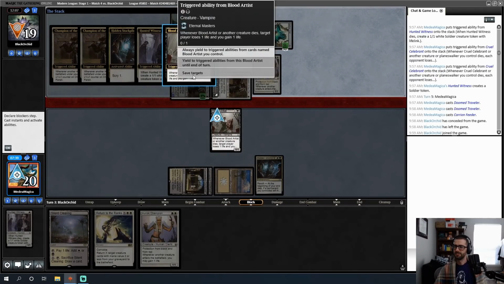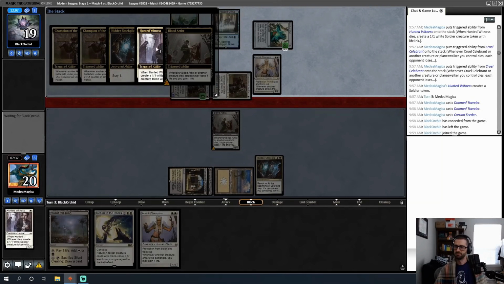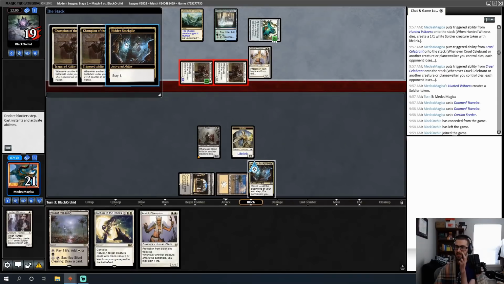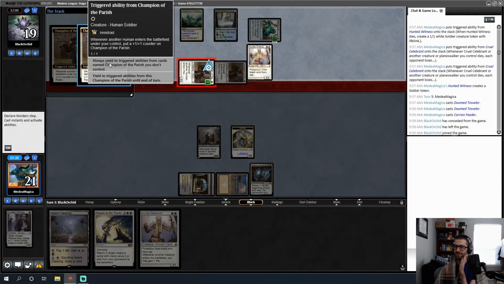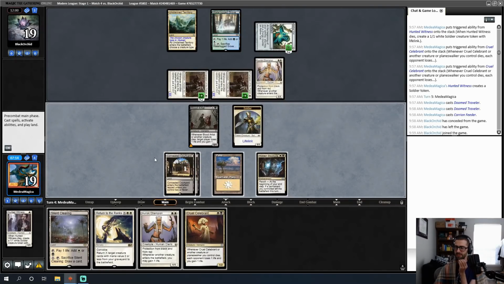Alright, so let's save targets, always yield to that, and always yield to that. A Carrion Feeder. I already have a Sacrifice Outlet. I don't actually think I want that. And always yield to that. I'll take 2 damage here. Okay, this is a great turn for me.